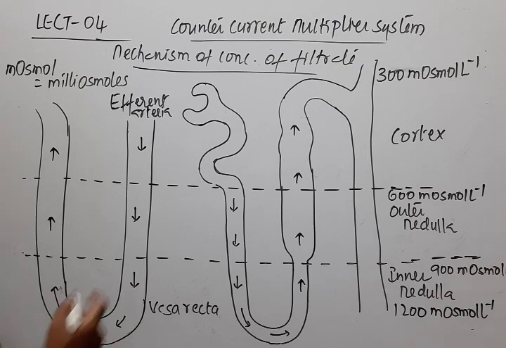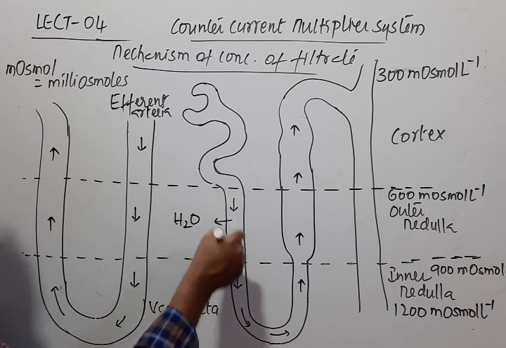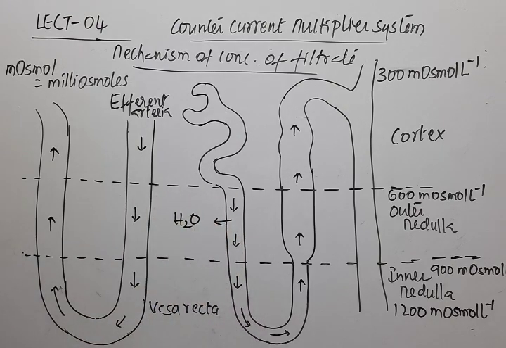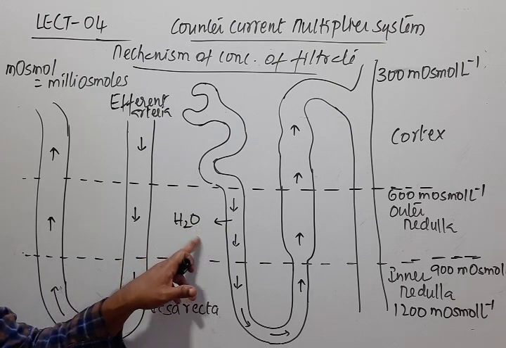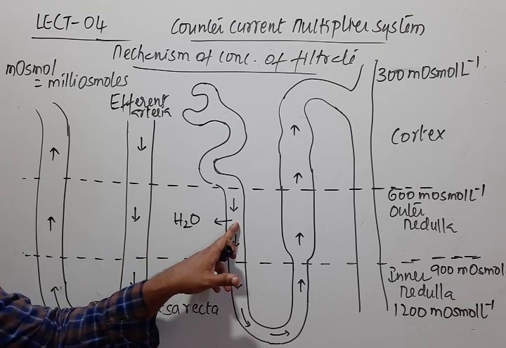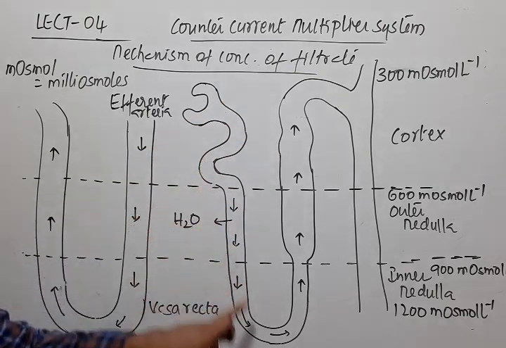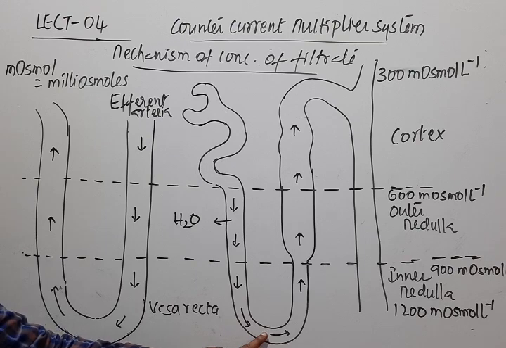Okay, so here actually the water will come out, but solutes will not come out of this. So as the water comes out, the concentration of the solutes will increase, and this will increase from the PCT to the hairpin of Henle's loop. So this is the point, the bend, the hairpin of the Henle's loop.